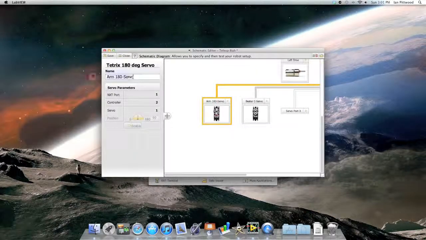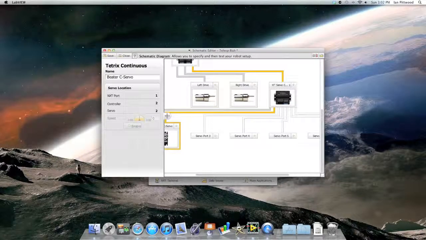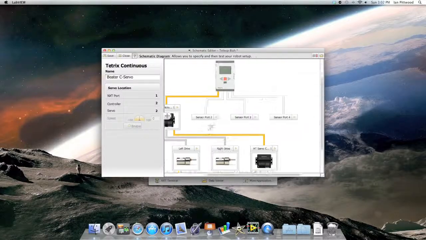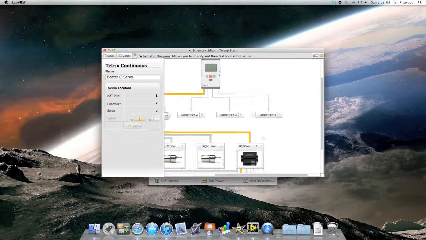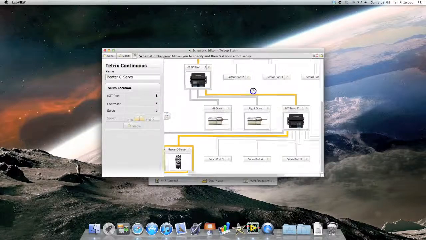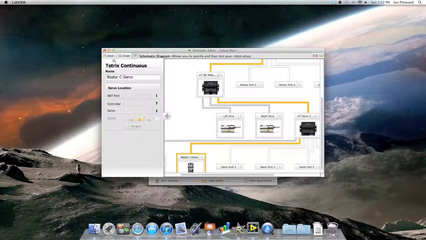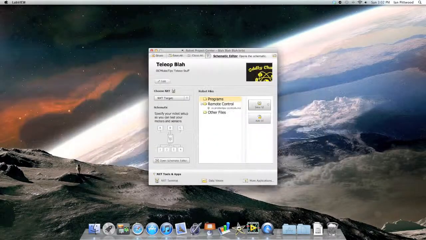So here we got our 180-degree servo for the arm and a continuous servo. I just prefer C servo as an abbreviation. So it's a nice layout for what's where in your robot. And this will make it a lot easier if you name all your motors and servos, so it'll make it a lot easier to program later on. So let's go and save that, close that up.